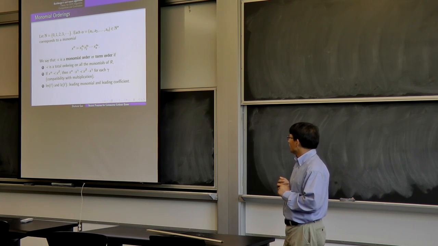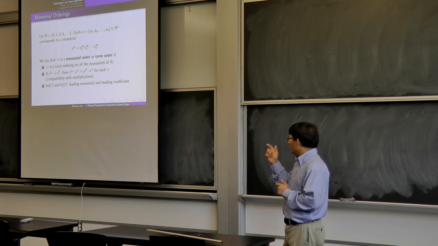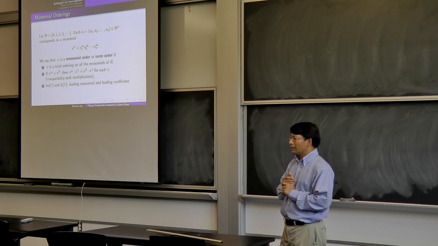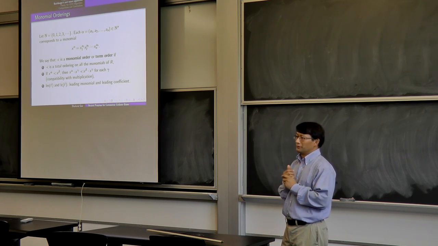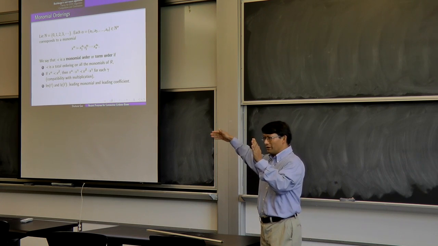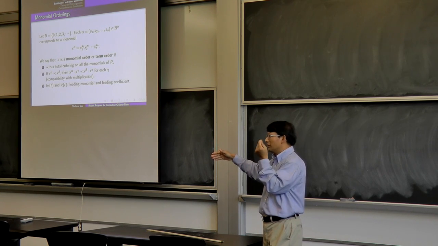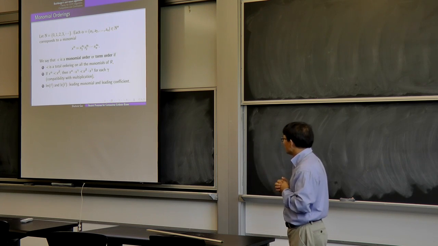The monomial order is just any order in which you can compare any two monomials and say which one is bigger. We say it's compatible with multiplication, meaning that if x to the alpha is more than x to the beta, then if you multiply by another monomial, the order should be preserved. Especially for a polynomial with lots of terms, multiplying by a monomial, the leading term should still be the leading term, and the other terms keep their order.